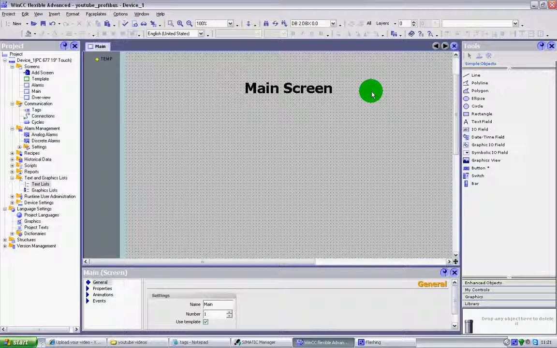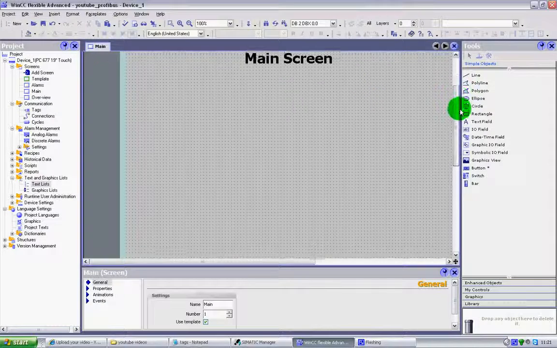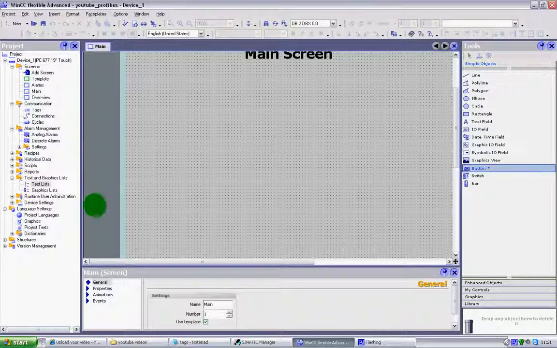It'll all become relevant when we start looking at the scripts that you can add to this. But for the time being, let's make a basic faceplate, and what we're going to do is create an information.